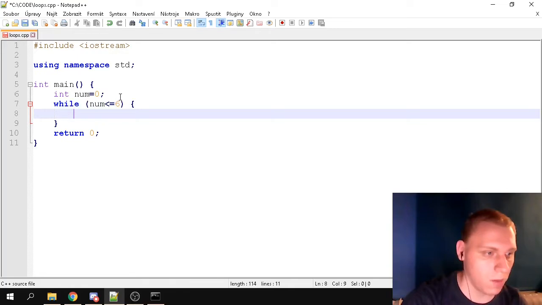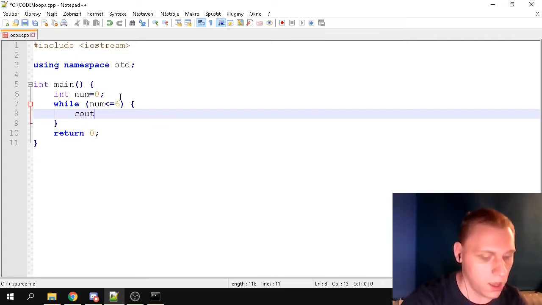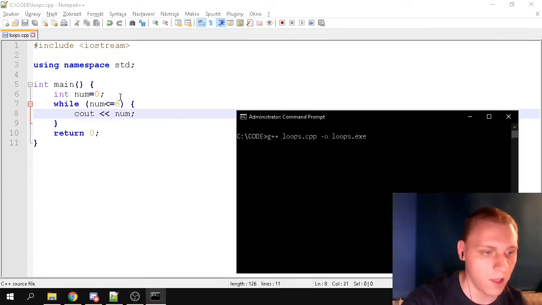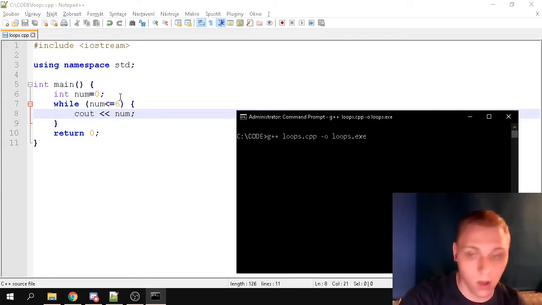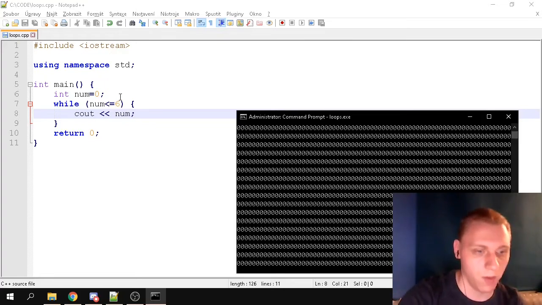And we want to type out the number. So to do that, we're going to use the cout function, and we're going to just give it the number, which is in our case num, and that's all you have to do. But that wouldn't be fun, would it? Because it would keep on going. To show you that it does that, we're going to compile our code. It's going to compile, obviously, but if we decide to run this, it will just keep on printing out zeros, which is not what you want.